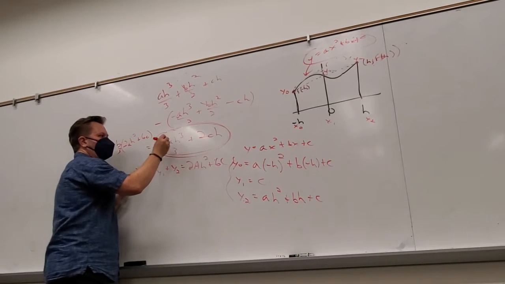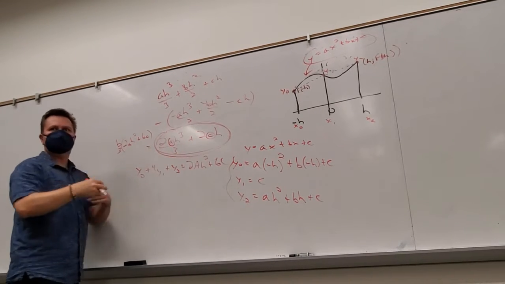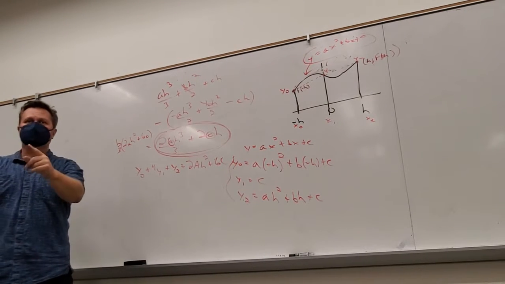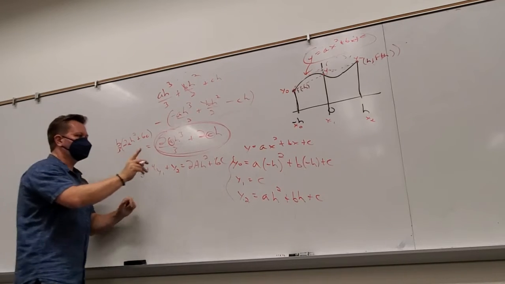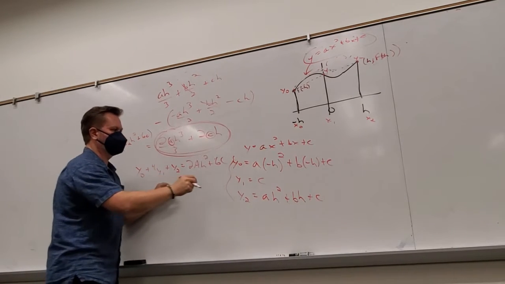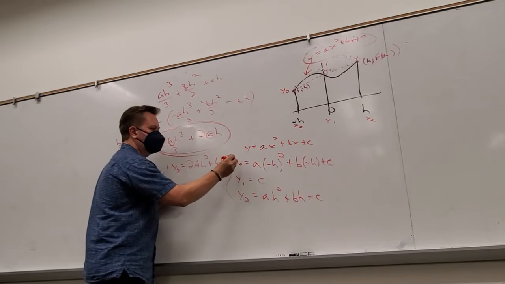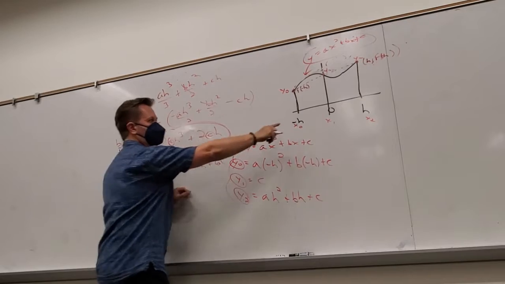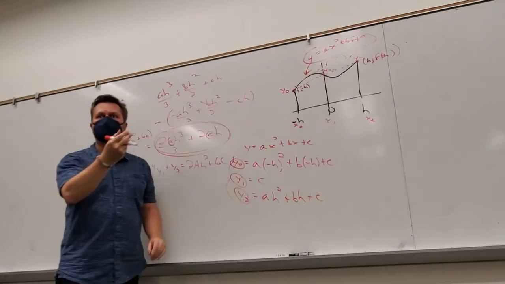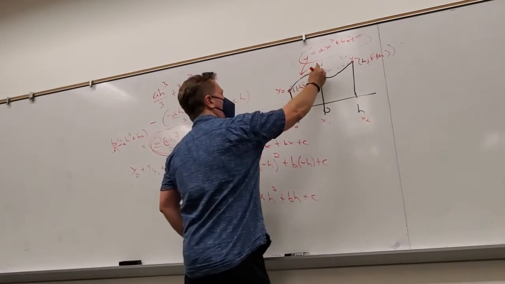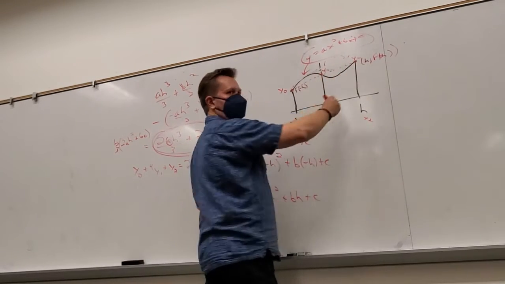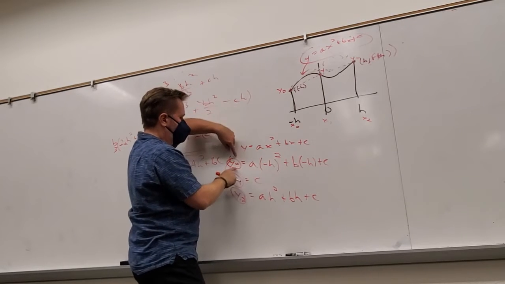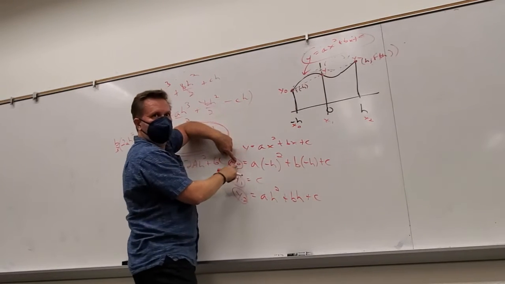The problem is, I don't know what these are. So it's not really helpful, right? Now, the really cool thing about this, which I really hate that I didn't finish up with you guys, is these, what are these? Are these things we can get? Yes, because I know what these are going to be. I can just plug them into the function, correct? And these are actually on the function. That is the function they give us. So can't I just plug the first thing in to get the output?